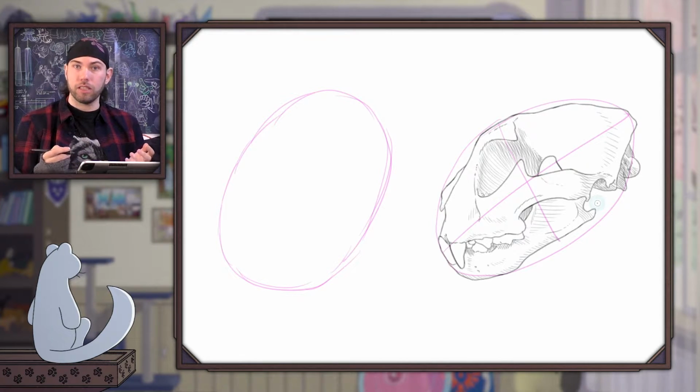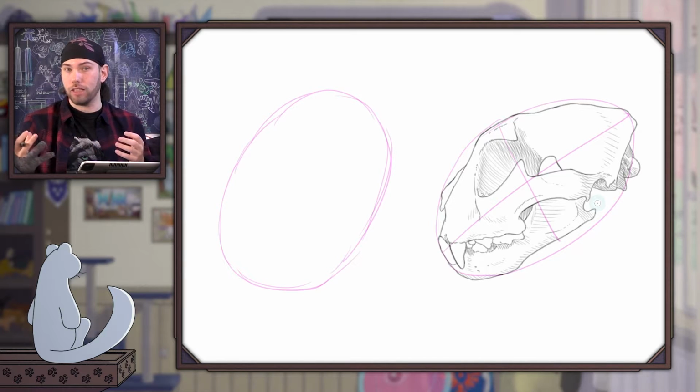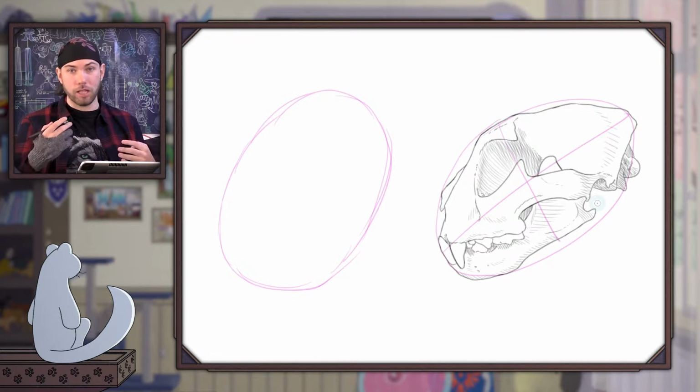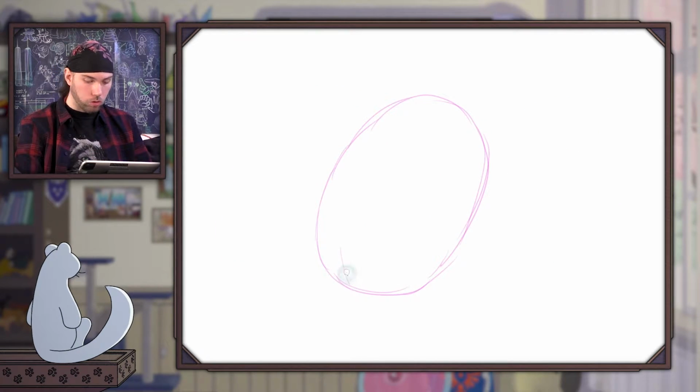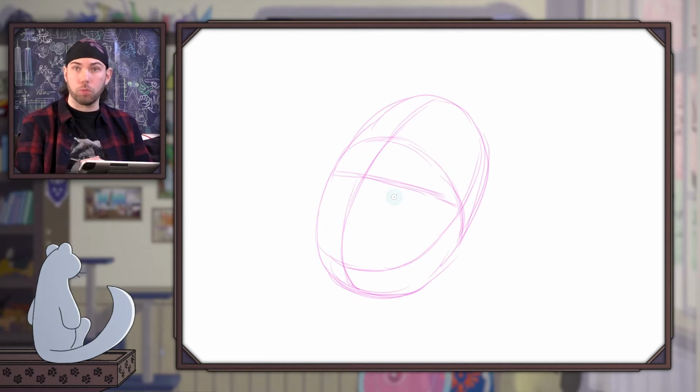But I personally have an easier time drawing their heads this way, rather than using circles and adding the snout in front of it. I would say it's just personal preference. Do whatever works best for you. I'm also going to add the center lines, which will be quite helpful to add all the facial features. Like so, horizontally and also 2 times vertically. And I also like to add this line here that is connected with both of these intersection points at the side, and it will help us determine the position of the eyes.